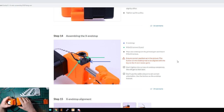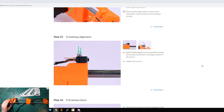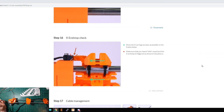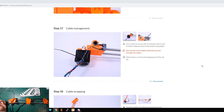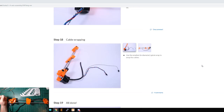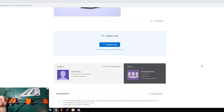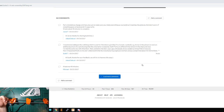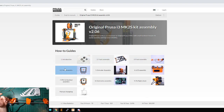So, okay, cool. We got a good end stop, and let's see. Yep, cool. And what's next? End stop check, end stop passes, cable management. Use a zip tie to, well, okay, I already did, and I already wrapped the cable, so I'm done as far as this goes, I think, right? And then what's the next step? Let's see. This is the x-axis.